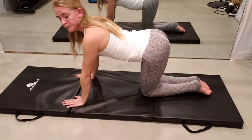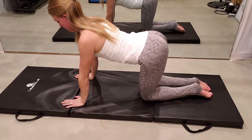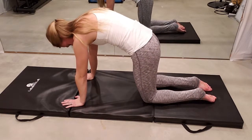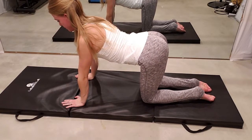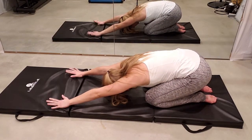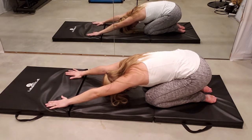Stretch through that spine, coming to a quadruped position, hands and knees. We're going to go to a cat stretch. So we're going to take the navel, press it up to the back into the sky, and then reach that belly towards the ground, lift the head and tail. Head and tail come down towards the mat, and belly lifts. Just flexing back and forth here, really thinking about the mobility of our spine. And let's push it back now into a rest pose, reaching those fingers away, feeling a nice stretch.